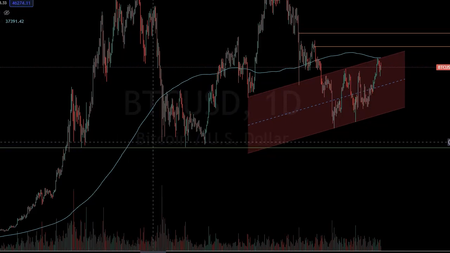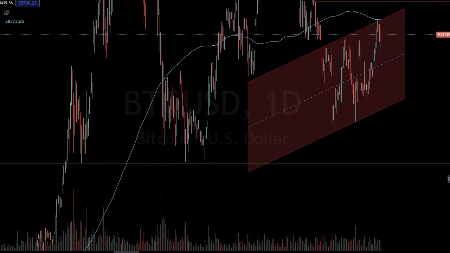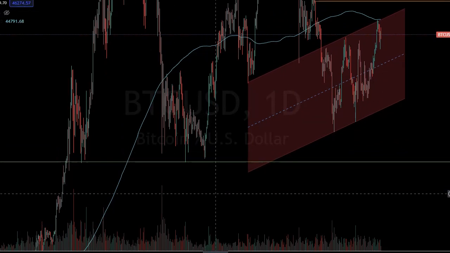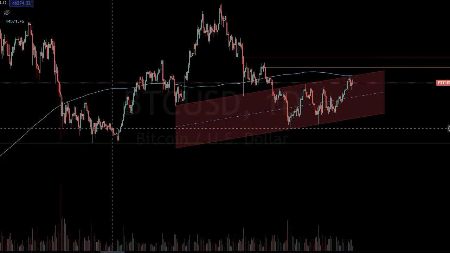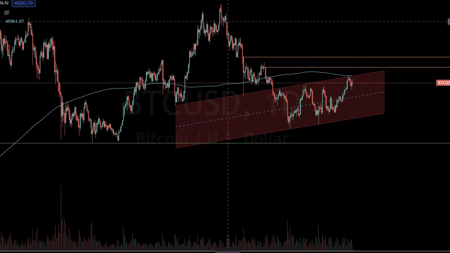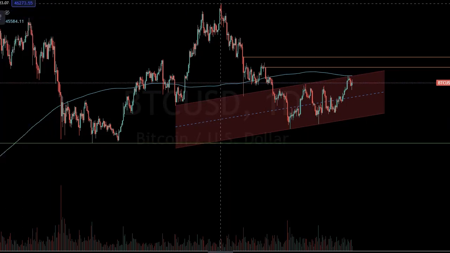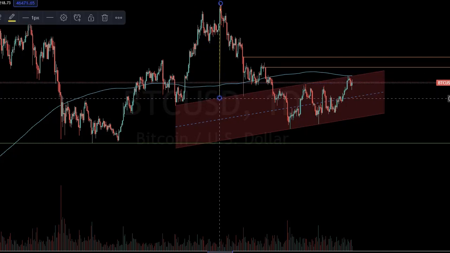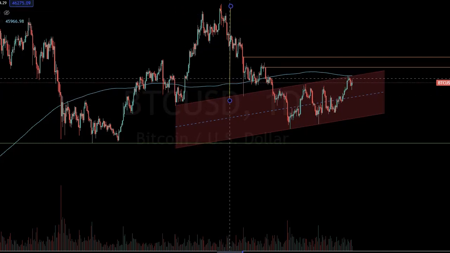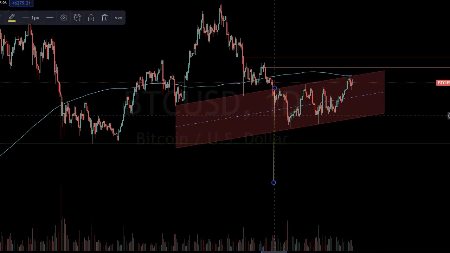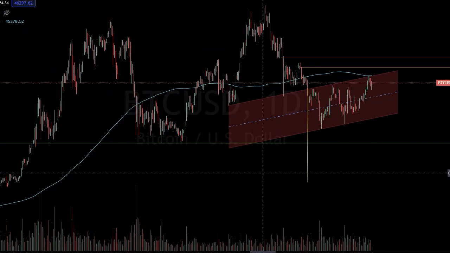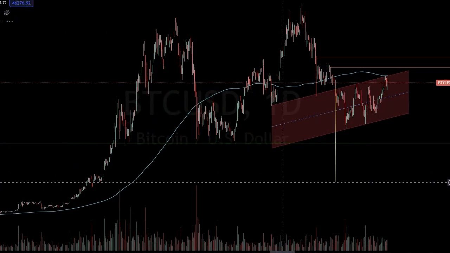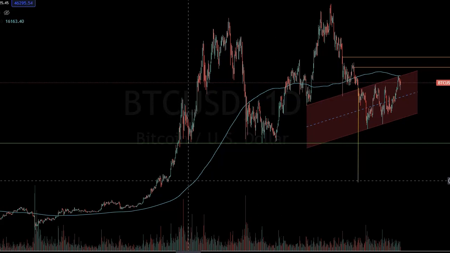Now you do have little minor supports with these wick lows, but you want to use the standout lows as your big major area of support, which would be in there. We're still in the camp that if this bigger pattern triggers, you have tremendous downside just by simply taking the pivot high all the way down to the neckline and carrying your neckline over to where the pattern failed and broke down. The fully measured move of this downside head and shoulders is around 17,000, which would make sense.